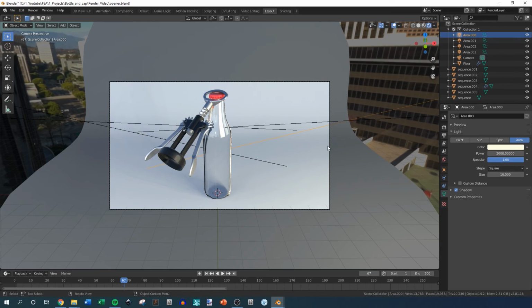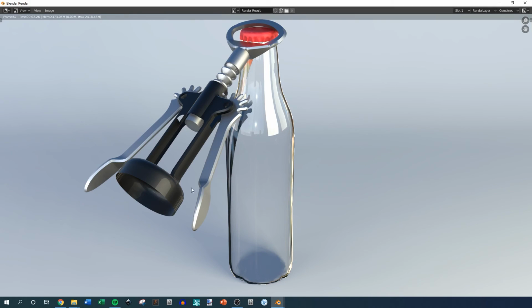So you can click 0 on your numpad, and then say we want to render this out. Well, what you can do then is go up to render, and you always want to make like a test. You can do render image, and it's going to open this rendered image window. So this looks kind of aluminum. You can make it more glossy, less glossy.